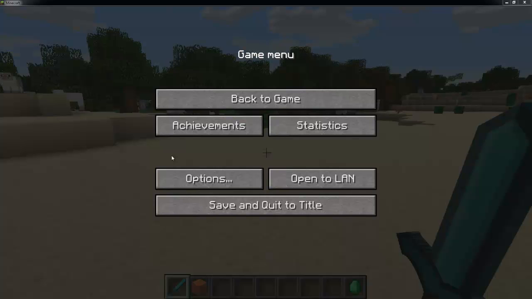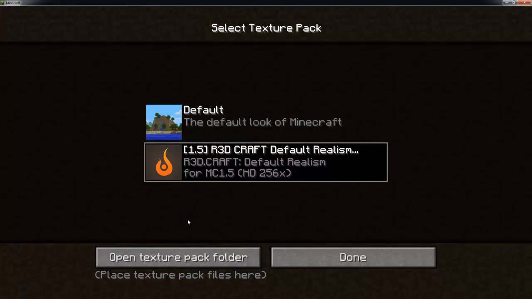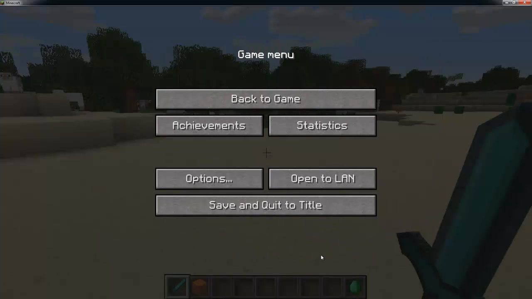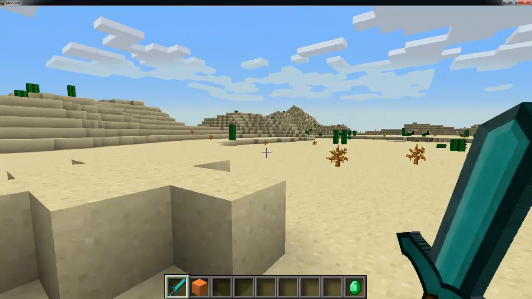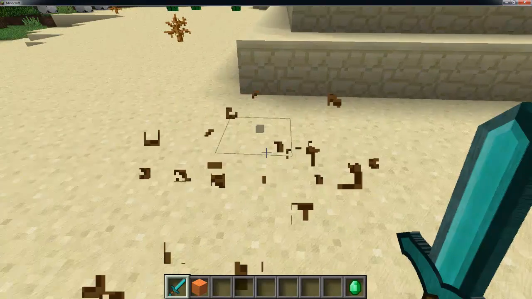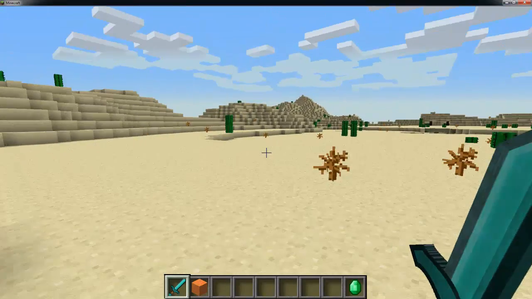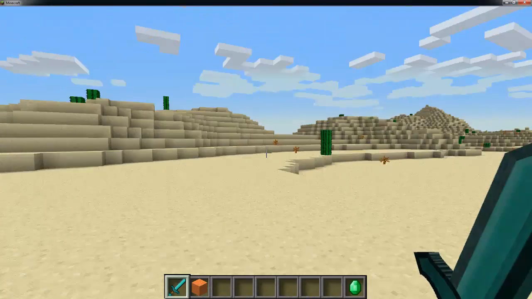Okay, here we are in Minecraft. To enable the texture pack you want, click options, texture packs, and choose it. Then press done once this button is able to be lit up. If it can't, that means that it's not done loading yet, and Minecraft might crash if you try to click it. Let's take a look. This texture pack is almost done, apart from minor things. And it looks pretty good.